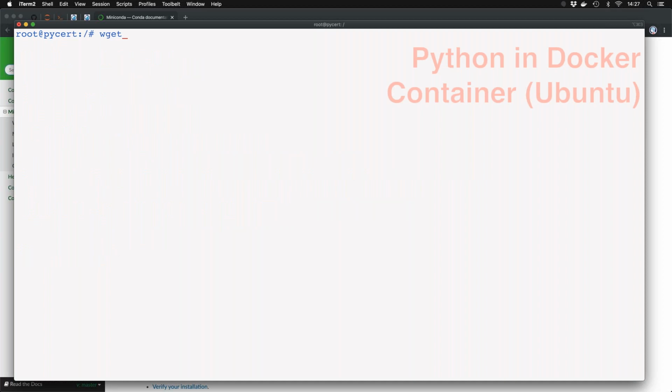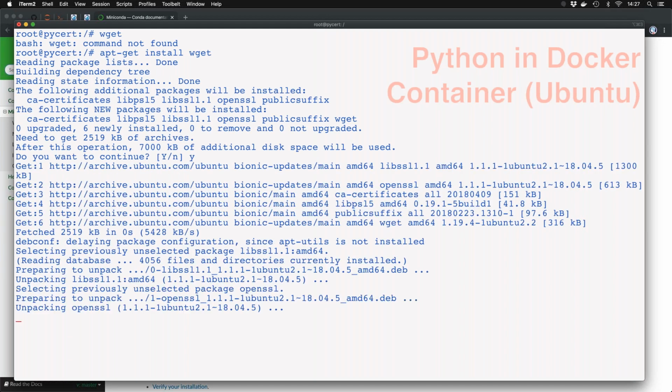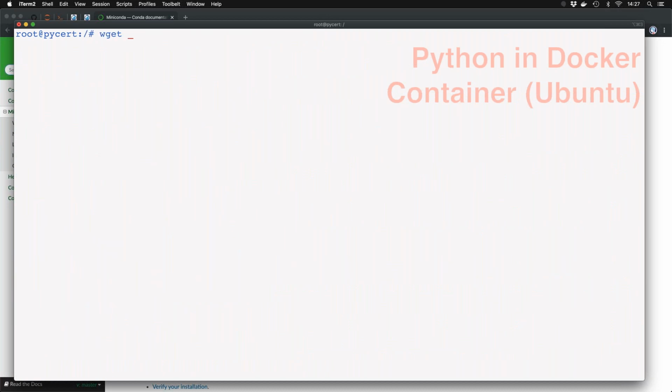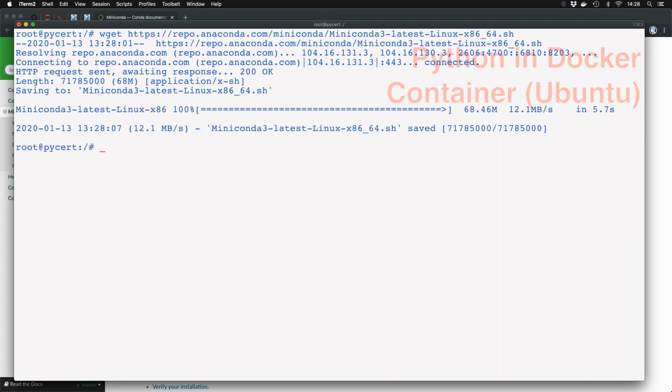And let me check. I have not installed wget, and now I really have a need to install it, because that's a tool I want to use to retrieve the file. So another tool in addition to htop. Now I have wget and I paste the link for Linux. Again, Docker container, Ubuntu, my machine a Mac, but this is not a deal. And it retrieves this file. It should be close to 70 megs.